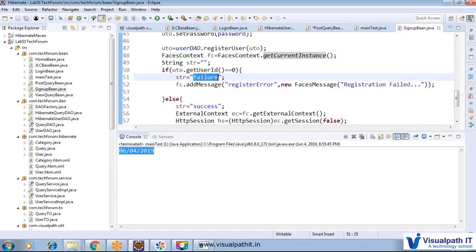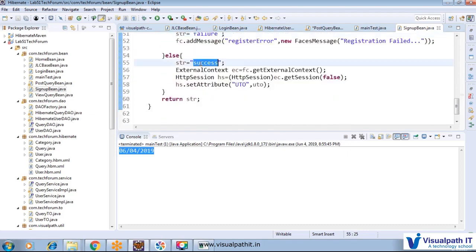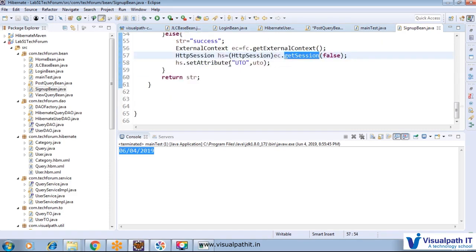After that we check: if the functionality is not perfect, we will not get any user ID, and then we will show the failure; otherwise we will show success. If success is there, we set that value under the particular value via external context, and pass this value in the set attribute.